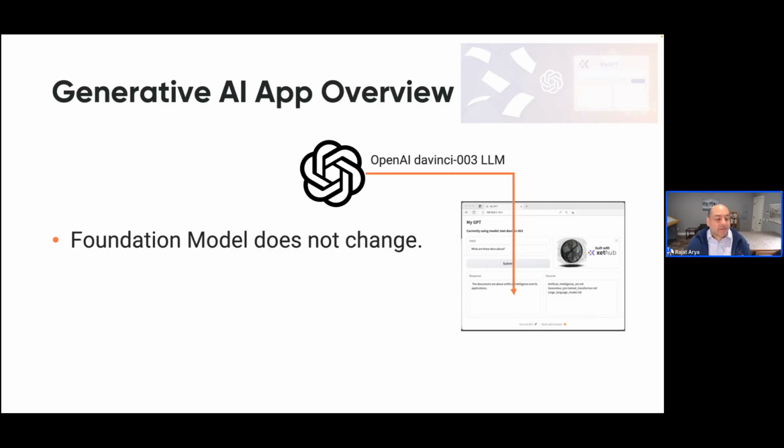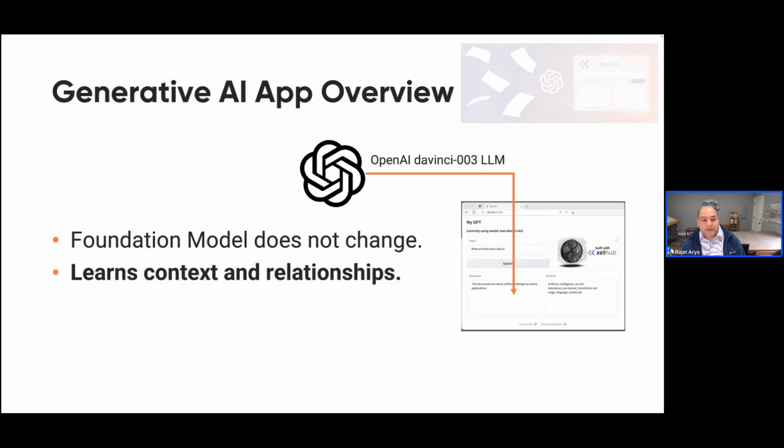But because it's so large, it can learn context and relationships in an unsupervised way. These foundation models have been trained on giant data sets, learning context and relationships across the corpus of data sets on which they were trained.